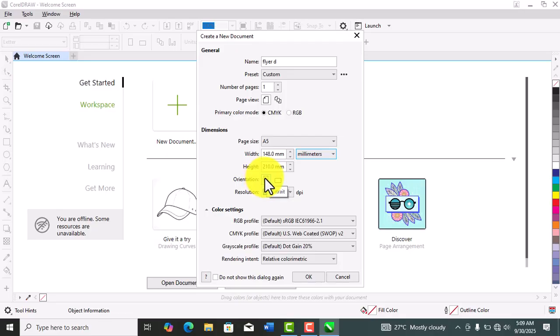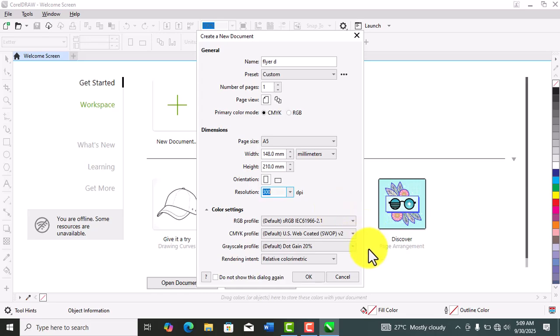Normally for the A5 it must be in this portrait. And then this resolution is always 300. Sometimes if you want, you can also change it by coming down to this arrow. You can change it like that, but it's based on design, but normal is 300. You can leave it like that.